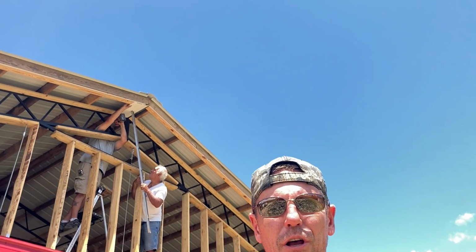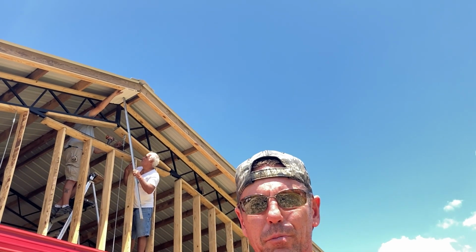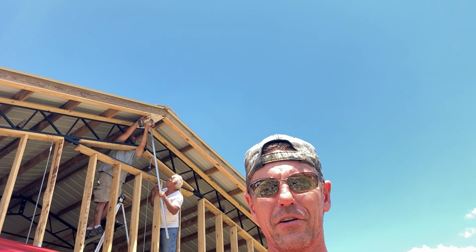That's the first piece of soffit. So they got to run that 1x material, and that gives them something to attach the soffit to. And what we want to do is protect the wood. Most pole barns in that area are just going to have exposed wood, but we didn't want exposed wood to the weather and also for a way for wind to get up in there.